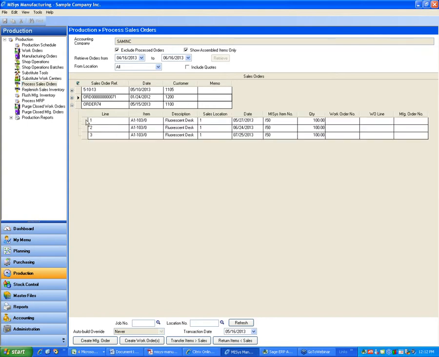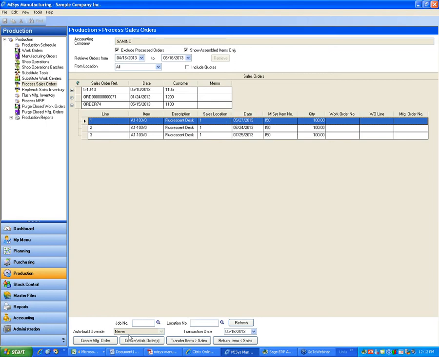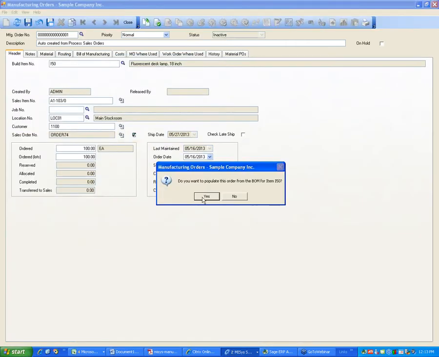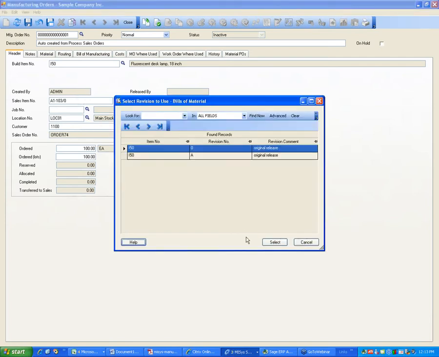I'm just going to take this line and create, in location 1, a manufacturing order to build those 100 units. It wants me to populate the production order from the bill of material for the I-50. This is a manufacturing order in MISys. It's called a manufacturing order.